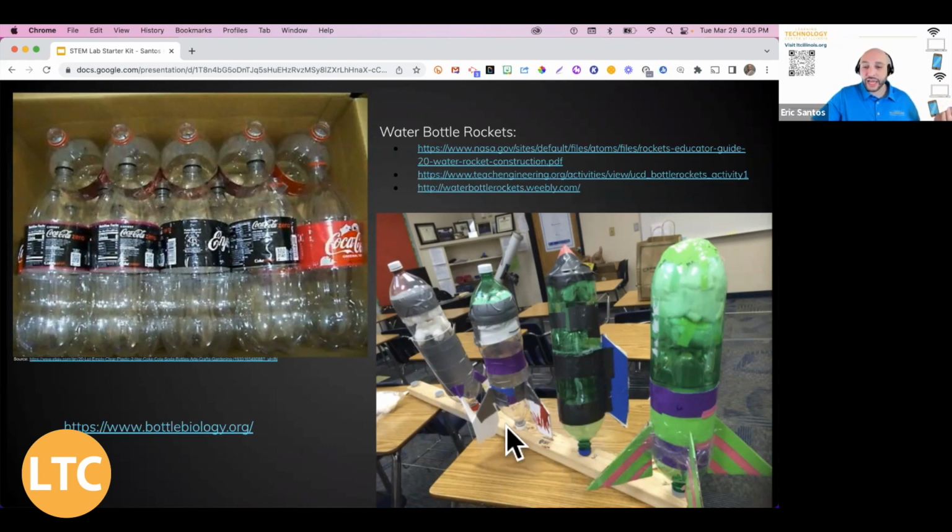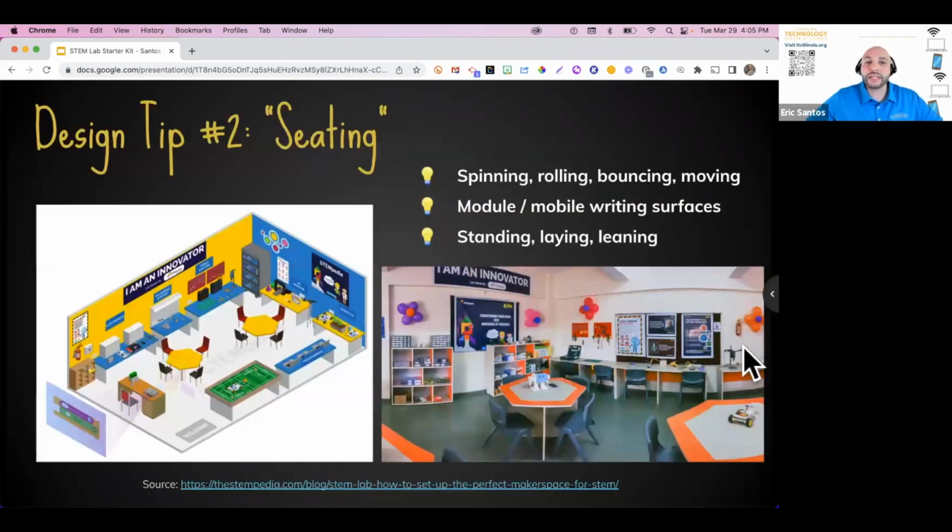Eventually, I found this hack where I screwed a bunch of bottle caps to a piece of wood, and then I screwed the rocket project directly into that cap. But again, I still had to find a place to put this entire set of rockets in my classroom. So the most fun projects tend to be the most messy and the most difficult to store, and that's something you want to think through. All right, believe it or not, that was all tip one on designing your space.